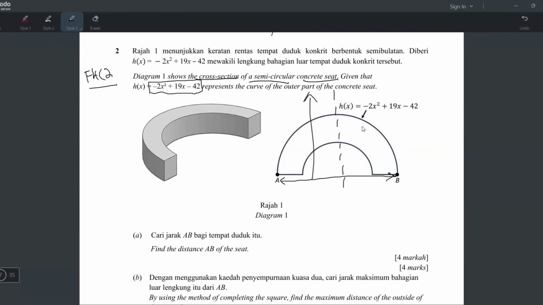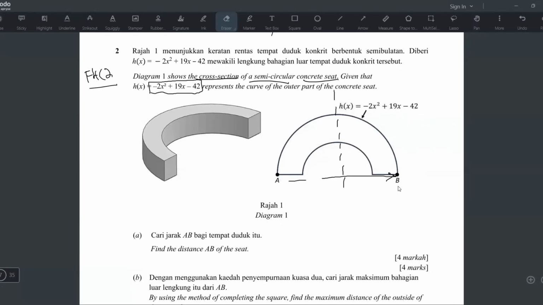But where is the x-axis? Alright, I think the x-axis has to be here. Because kalau tak ada cara untuk cari already. Yeah, it's the only way. The soalan never mentioned that the x-axis is here, but I think it has to be here because kalau dia bukan sini then tak ada cara untuk buat deh. Okay. Yeah, because if the x-axis is here, then baru ada cara untuk cari A dengan B. Betul lah. Kalau tak ada cara kan. So A and B has to be the x-intercept.